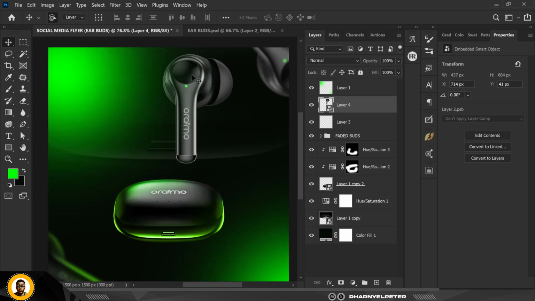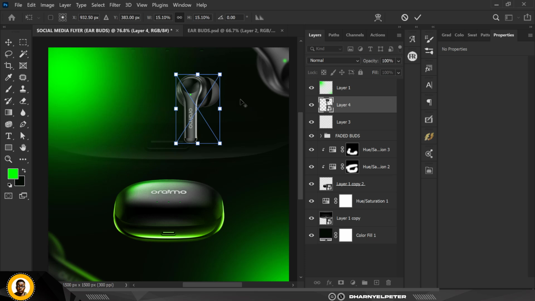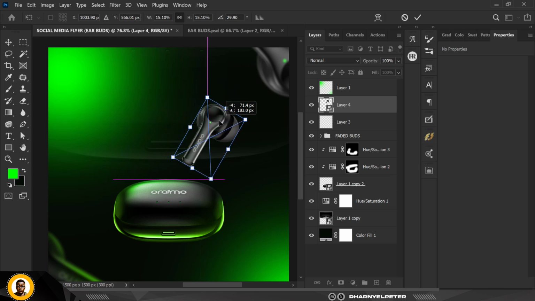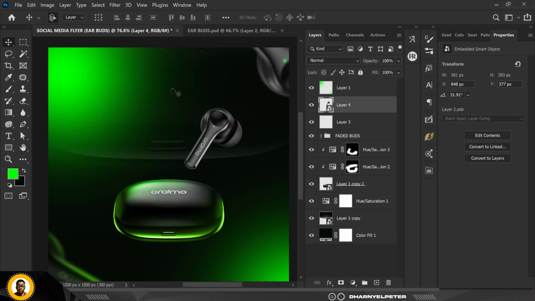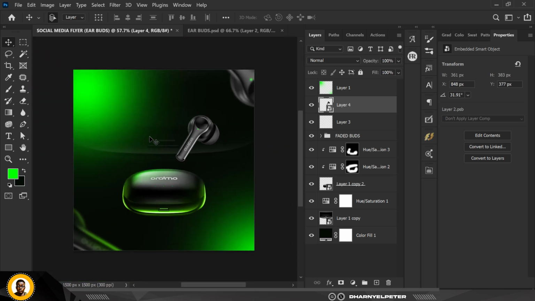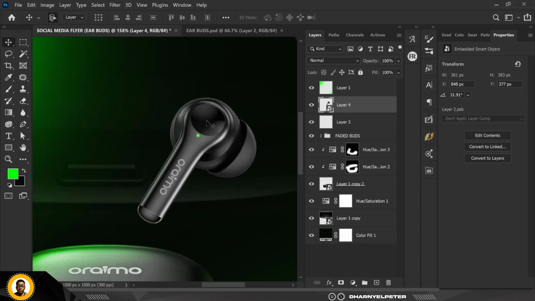So moving on, bringing this next image in, resize and rotate like this. I'm going to put this here like this. Rotate it more, somewhat more, and of course I would also create some lighting effect on it, like the areas that the lights reflect on.